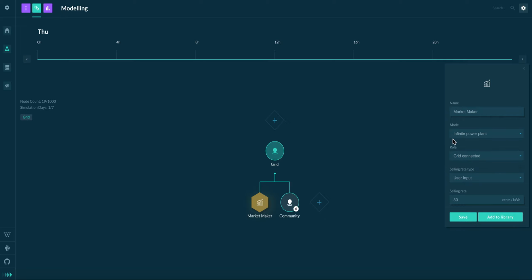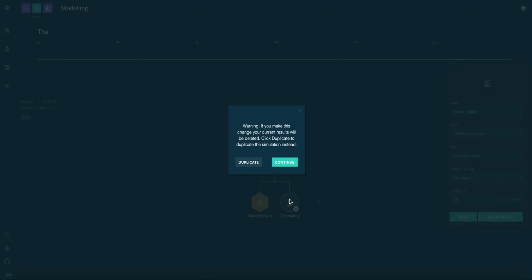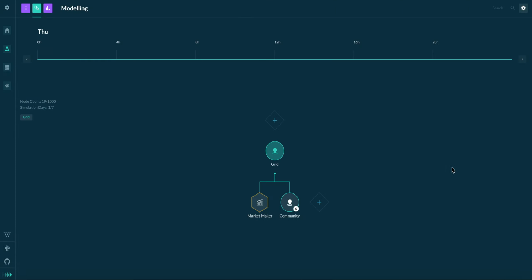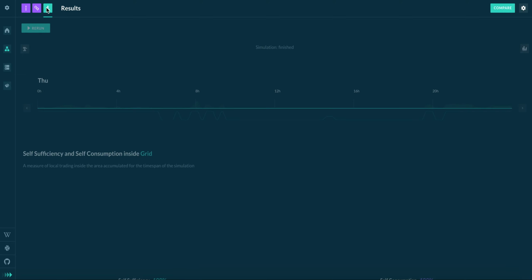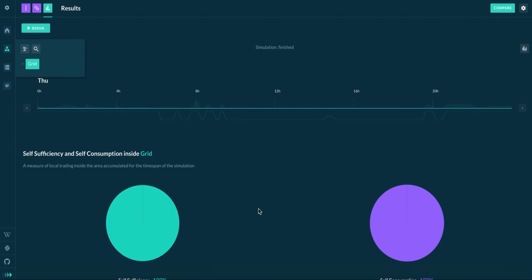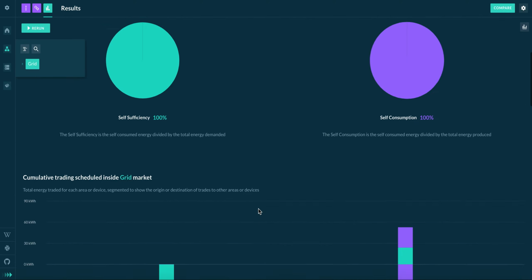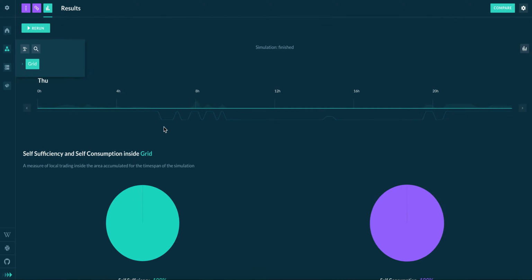And so you can see here, if I change something in my simulation after I run it and I hit save, I'll get this warning that says, if I make any changes to my modeling page, then the results will be deleted because the results will no longer be relevant for the simulation. So we added this warning here, so I can click to go out of that so that I never accidentally delete my results. So now I can see all of my results on my results page.